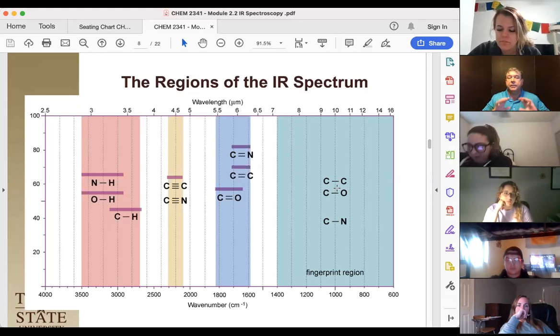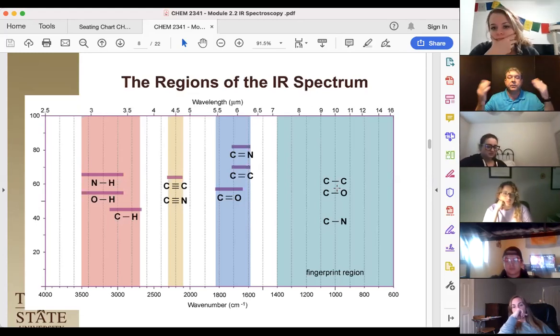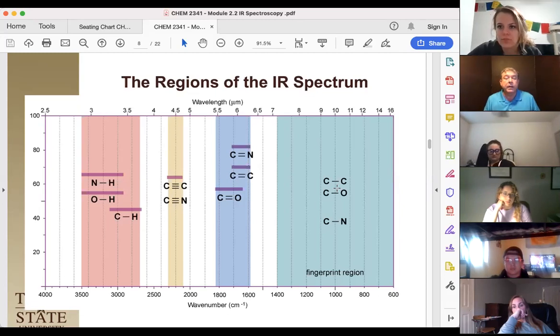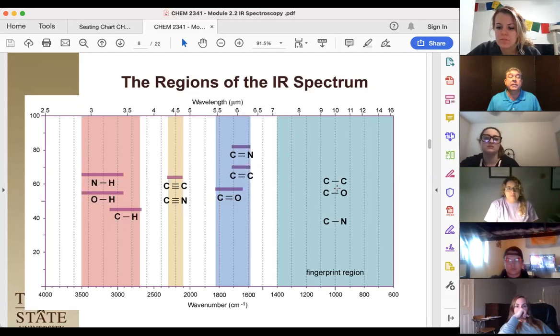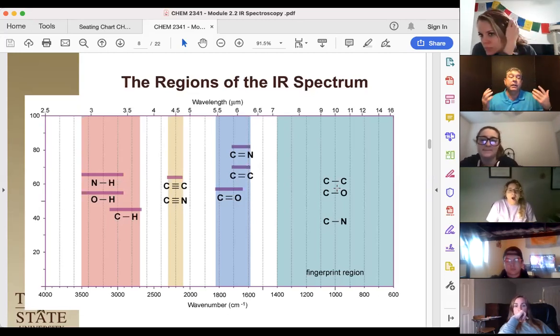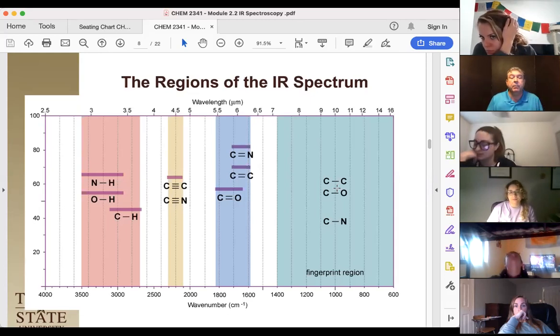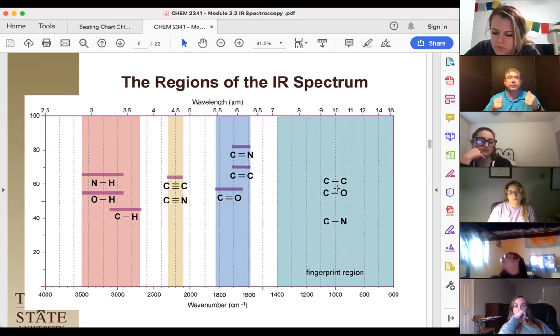So again, the reason I do it right here is because we just learned all those functional groups and I wanted to show you that. You do not need to know the wavelength or frequency calculation for the exam. What I'm going to do is say, here's the spectrum. What functional group do you think is here? Okay, that's what I want you to get out of this. Number one, these functional groups are real and we can see them with light, and they have ranges, and they are because of that bond energy that puts them in those specific ranges.